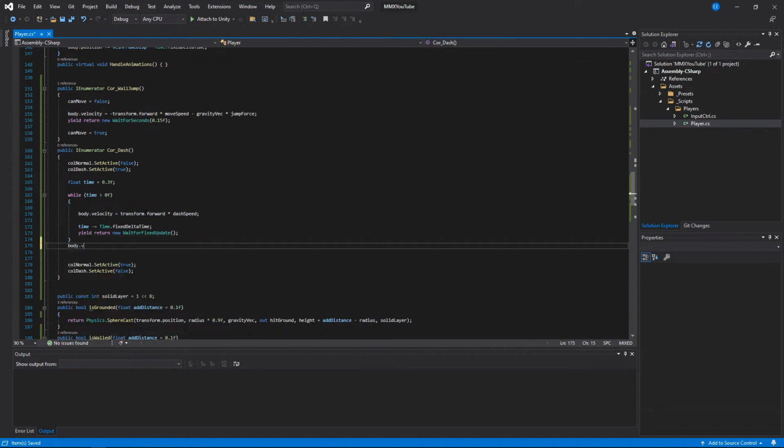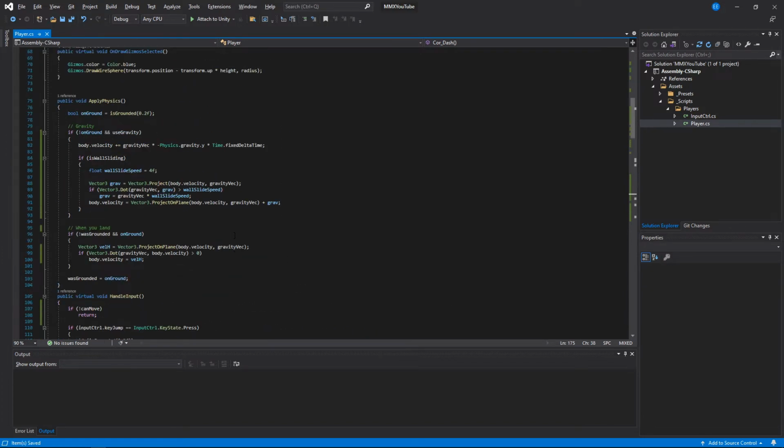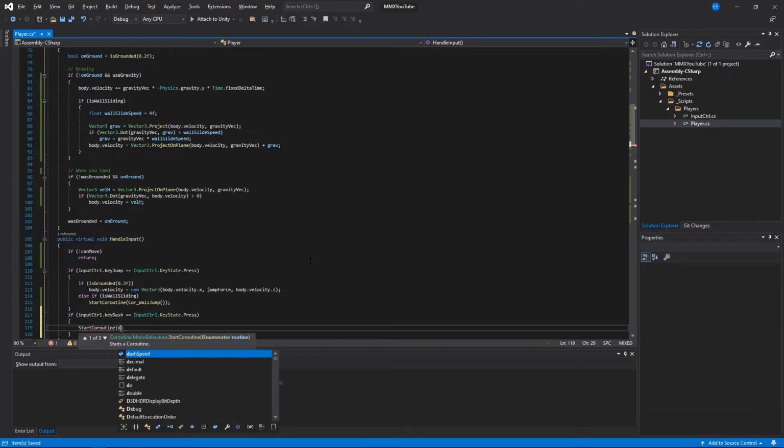At the end, body.velocity is equal to Vector3.zero, and that's it. We also need to make the input actually do a dash when it's needed. So in input, else if InputControl.keyDash is equal to KeyState.press, then StartCoroutine Dash.